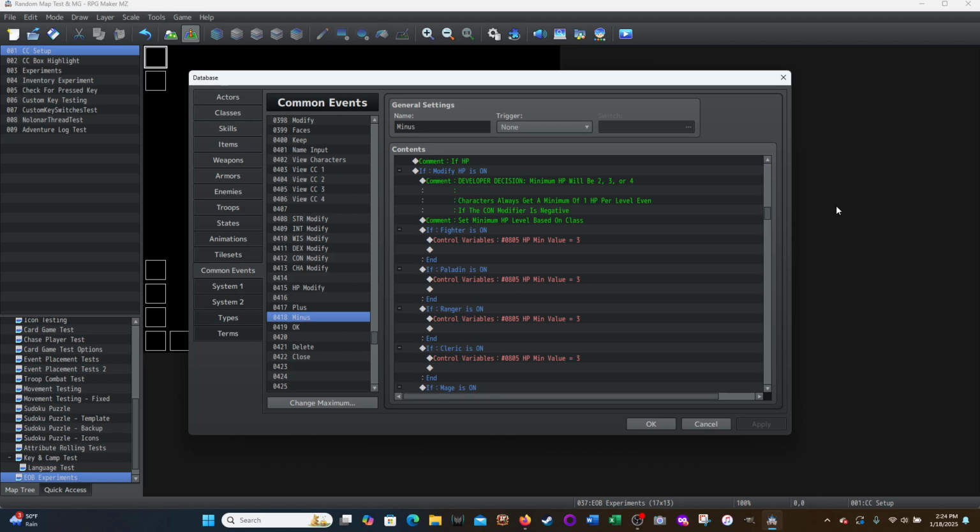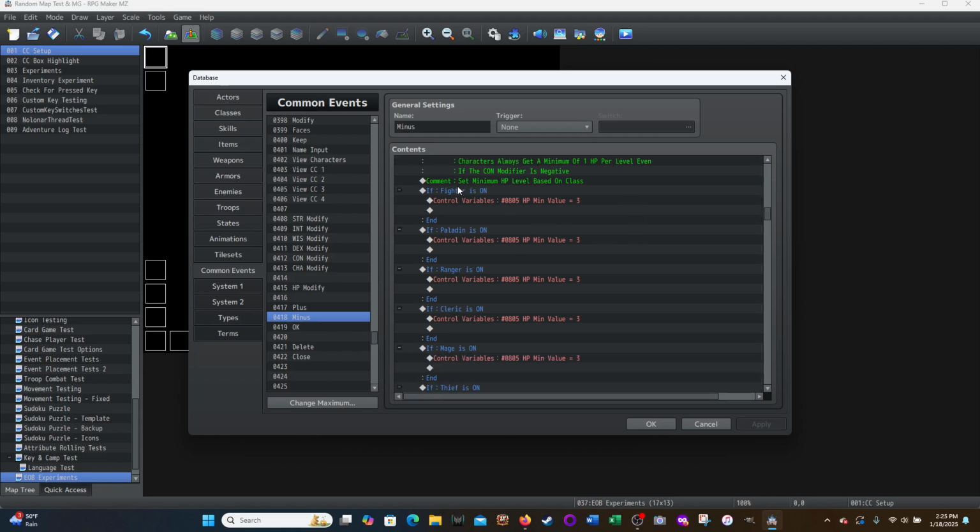Okay, sorry, I had to pause there for a second. So I made a decision that no matter what, even if you have a really low Constitution, so you have a negative Constitution modifier, a character will never have less than 1 HP per level. So if you're a thief, you have 4 levels, you'd have a minimum of 4. If you're one of the other single class characters, you'd have 3 levels, so a minimum of 3. And if you have a multi-class character that only has 2 levels, a 2 and a 2, you'd have a minimum of 2. All right, so that was just a decision I made.